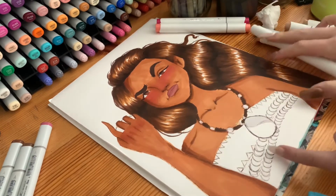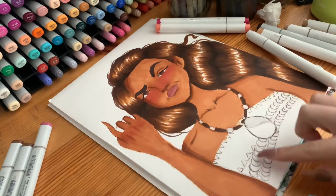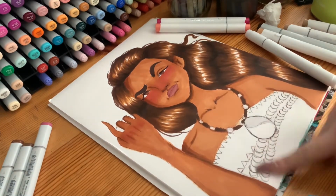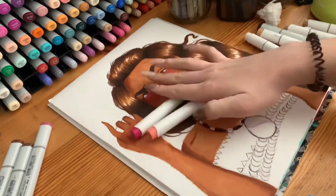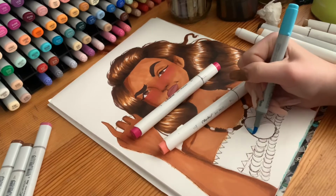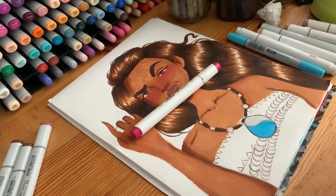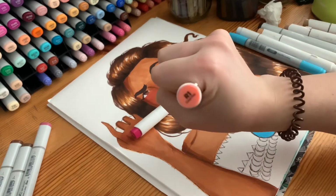So what I'm going to end up doing is coloring all the way over this with the colors, and then I'm going to go over this part, way too big, with a gel pen or Posca pen or something. So I'm just going to lay down this color as a flat.